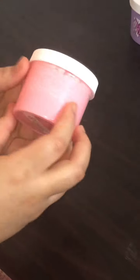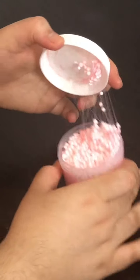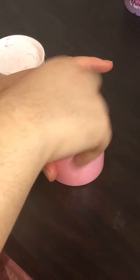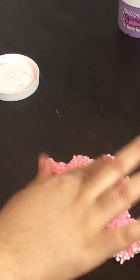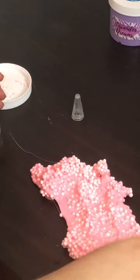This free slime was a really nice floam, and I was excited to get a floam as a free slime because I didn't order many, but I really like crunchy slimes. This one actually came melted, which was really funny to me because that almost never happens. Usually they're over-activated because of cold weather, but this was nothing that activator couldn't fix. It was a little bit stiff in this video because I accidentally over-activated it a little bit, but now it's really stretchy and super crunchy. It smells like those spicy cinnamon candies, which is not my favorite scent but it's not terrible, and I really like the color.